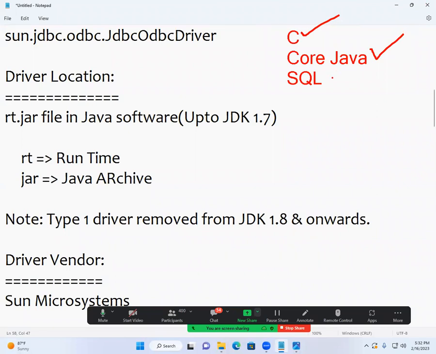With SQL, data accessing logic. This is also a logical part. How to access the data is also a logical part. That logic is also required. Without a database, there is no project. Any project requires a database. If you want to develop any project, you require a database. Database accessing logic is also mandatory.